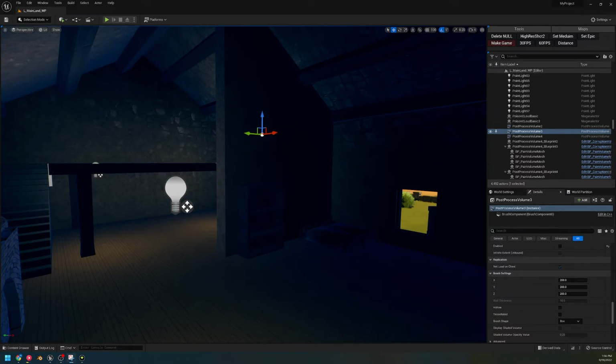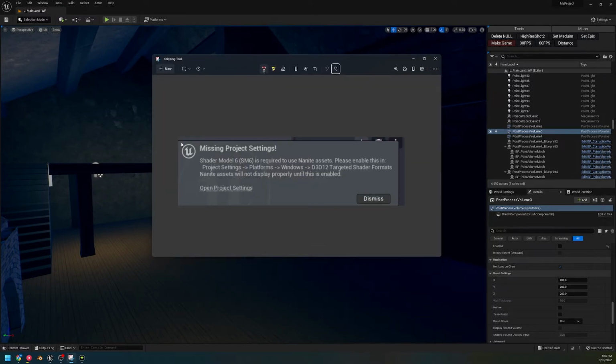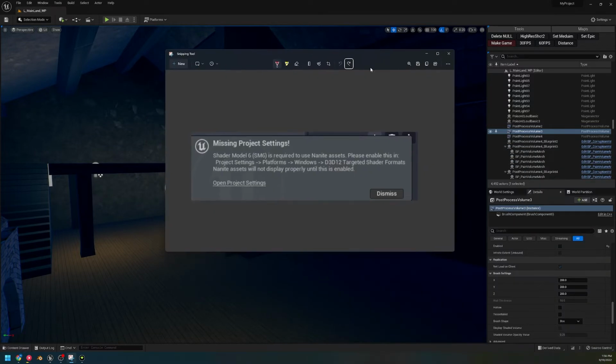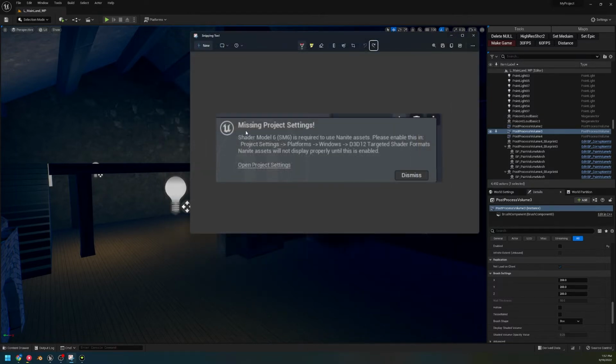One big thing that's really nice is they have now added and implemented more warning messages. I just saved this. It's one of the pop-ups on the bottom right. So say you don't have Nanite enabled correctly, you would see this. There's a couple other things that you'll see new warning messages for, but this is the easiest one to capture.